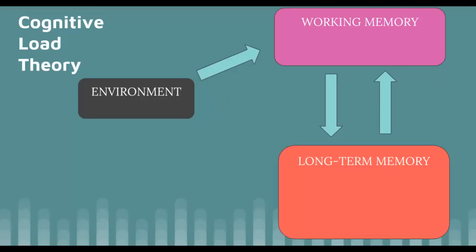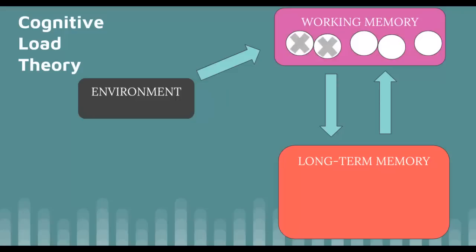We also have this processing space called the working memory. Now, we currently theorize that the working memory has a limited capacity, so I'm going to use these 5 white circles to represent that limited capacity. Now, that's not to say that the working memory can only hold 5 pieces of information. This is just to help us with the analogy of processing space.